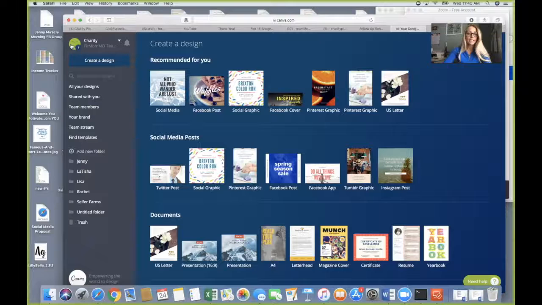All right, so here is the create a design page. You can see all the different designs that you can create. You can have just a social media graphic, a Facebook post. You can do a Facebook cover here. If you have a Pinterest account and you want to create Pinterest graphics, you can do that here.